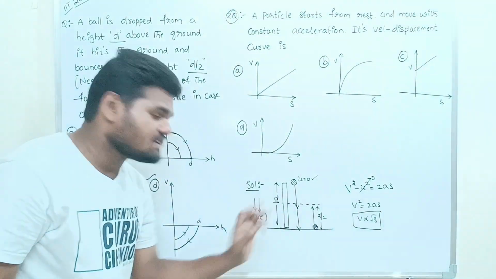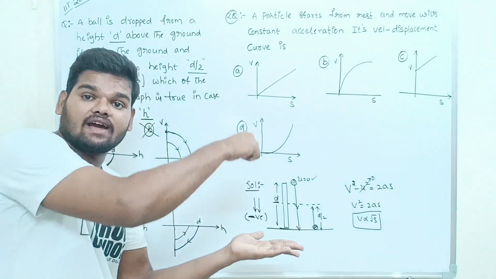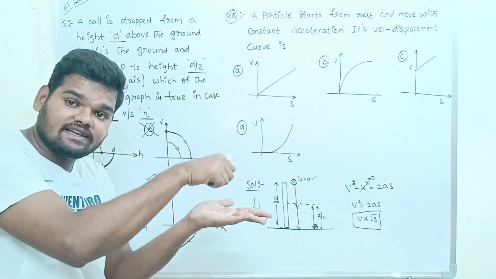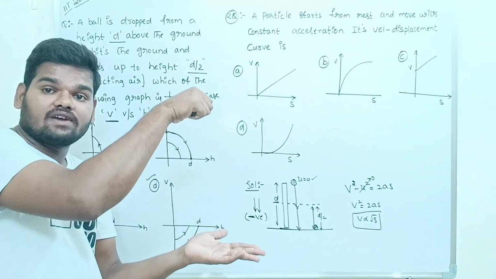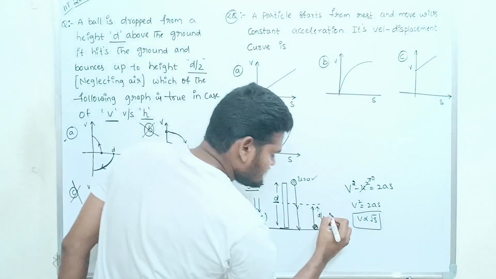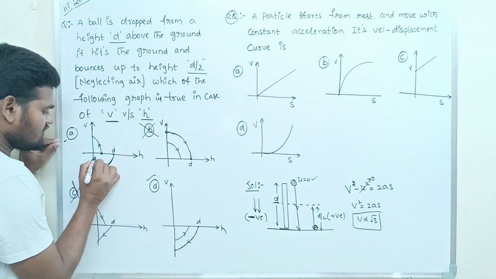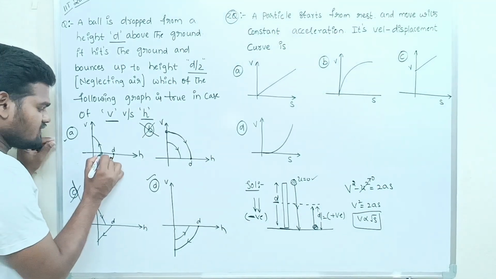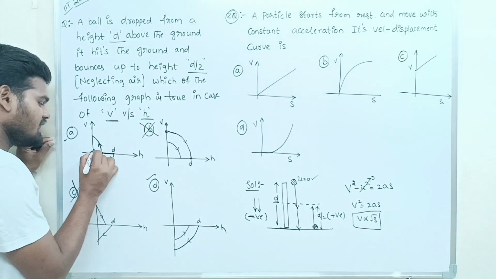Okay, if it comes to the second case, have a look. After hitting the ground, the ball bounces to the height d by 2. It hits the ground. Initially the displacement of the object is negative because it is decreasing. After hitting the ground, it rises to the height d by 2. That means the displacement of the object is positive. In this case, the displacement d by 2 is what? Positive. If you come to here, have a look. From here to here, the distance or displacement is d, or the height is d. And have a look. This line, whatever graph they have given, is at the middle. That means it is what?